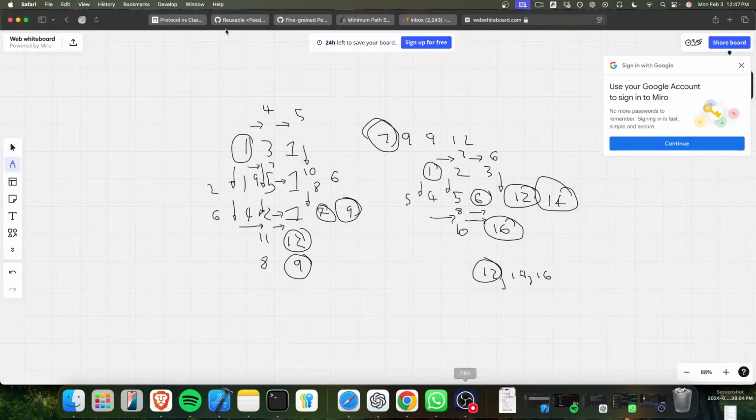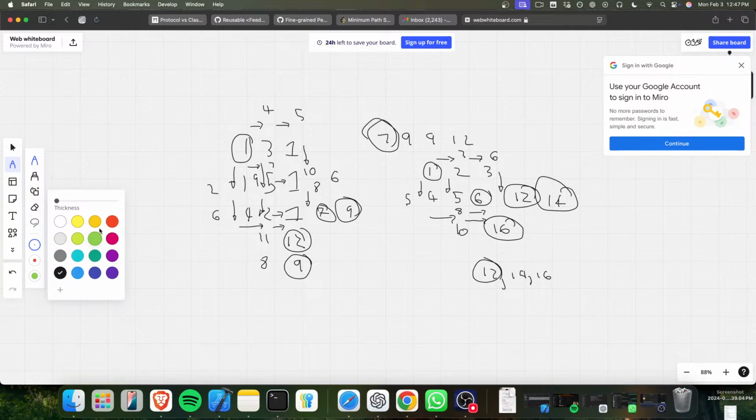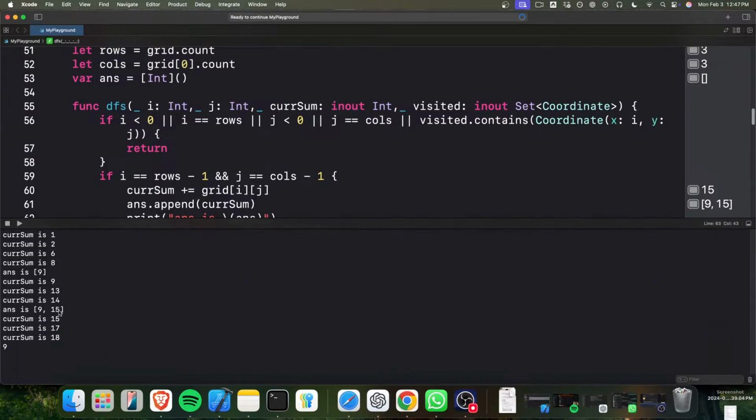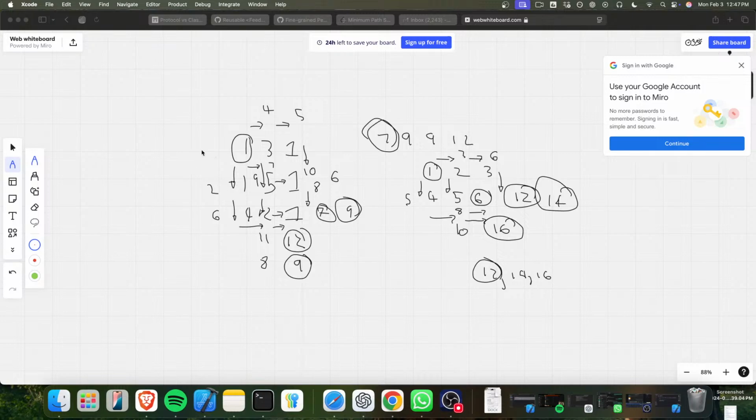So let's compare that to my diagram here. What path is it taking here? 1, 2, 6, 8, 9, right? So that's what it's taking right now.